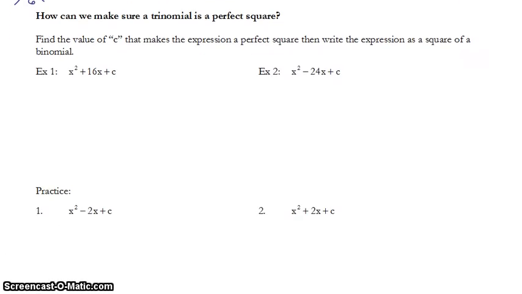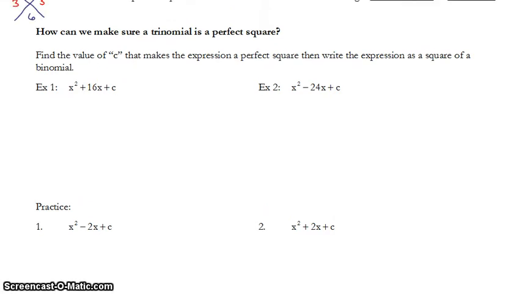I can make any trinomial a perfect square, though. And we can do that by completing the square. So, to do that, we need to figure out what constant term gives me this. This is a pattern. Completing the square is all about following a pattern. As long as your expression or equation is in standard form, we'll know what A is, B is, and we're trying to figure out what C is. So in this case, I know that B is 16. To find my constant term, I want to take B and divide it by 2, then square it. That's how I'm going to complete my square.